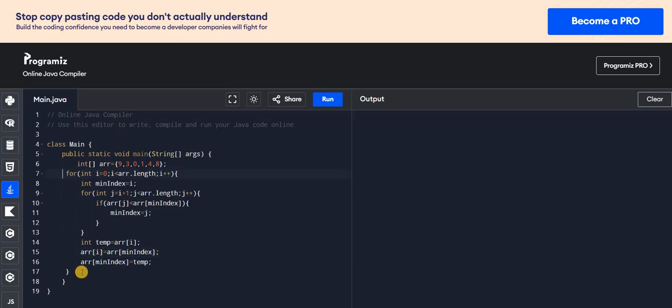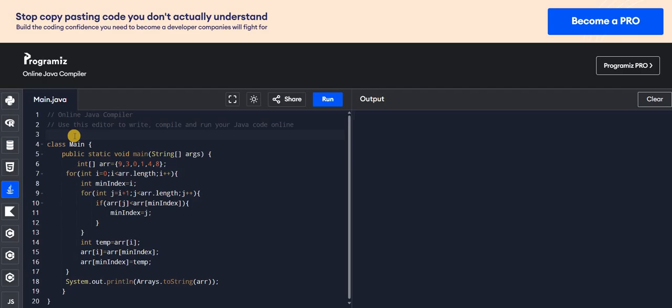Finally, if we print this array, system dot out dot println, instead of using the for loop for printing the array, I am using the built-in class Arrays dot toString array.